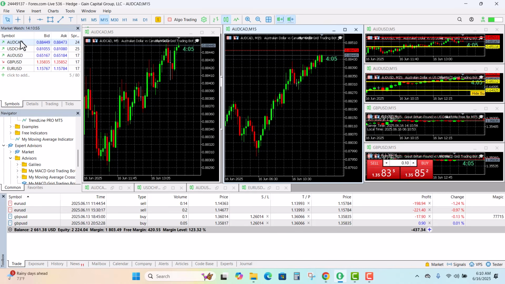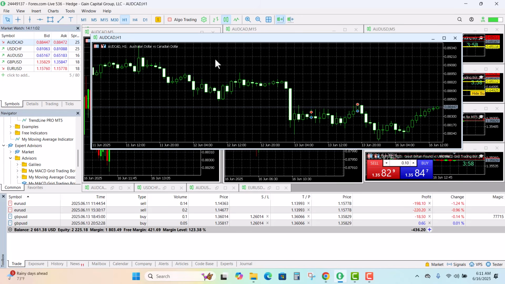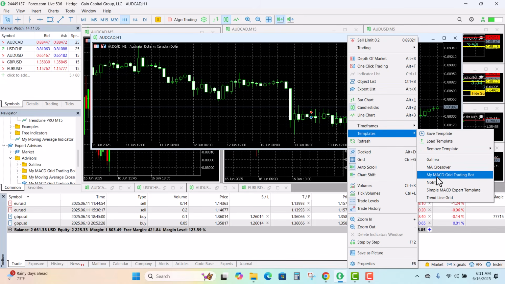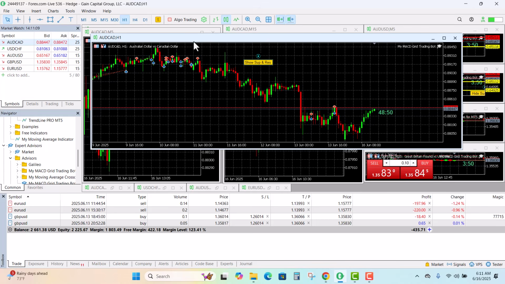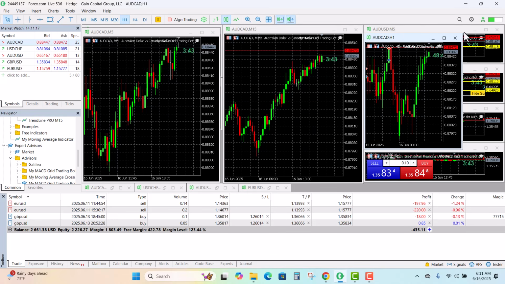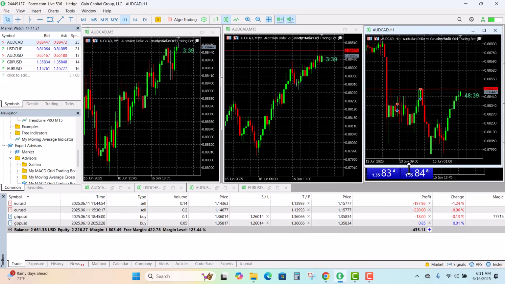Now, what happens if I want to put it on a third chart? It's very simple. I open up the chart that I want, which is the AUDCAD. I put my template on it, which is the MACD grid trading bot template. And I have it on the hour. And now I've got the bot working on 3 charts at one time.